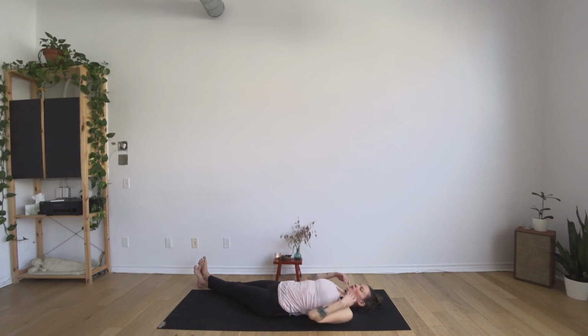And from here, we could reach the arms up alongside the ears. You might loop your right hand around your left wrist and just gently tug over to the right, moving your arms a little bit over to the right to find the top half of a banana shape here. So the whole body turning into a banana curve, or maybe it's a smile.